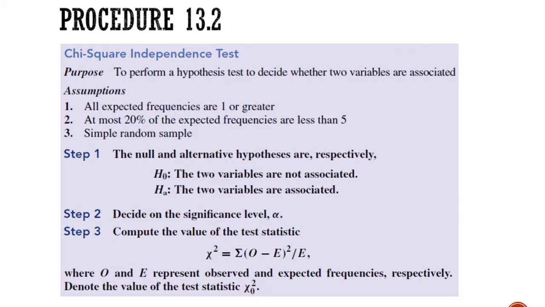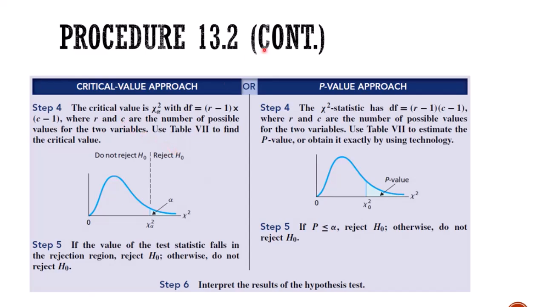And then in the next slide, we use the critical value approach or the p-value approach or both. Again, keep in mind this is a right tail test. Chi-squared curves are all right skewed curves, and draw your diagram accordingly. Your diagrams should begin from 0 and then go up and peak a little bit towards the left and then have a long tail. And the reject region in a critical value approach is always going to be on the right, because chi-square tests are all right tail tests. So you have to find the chi-squared of alpha value. You don't need to split your alpha for a right tail test or for any one tail test.